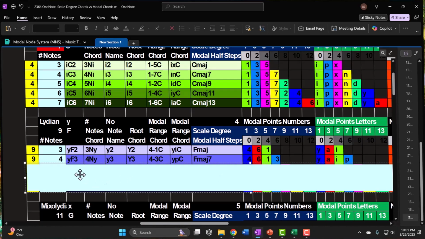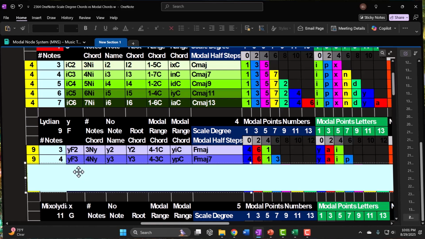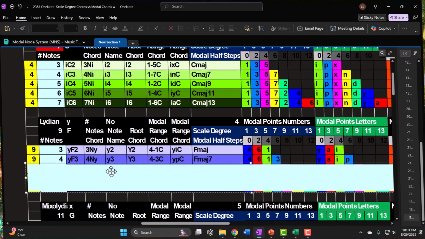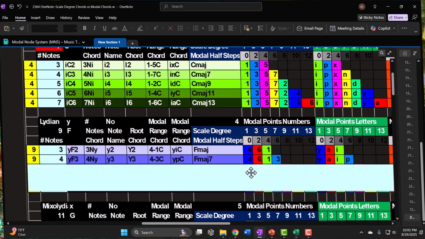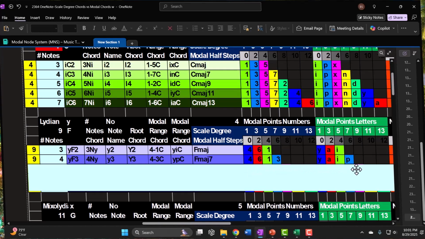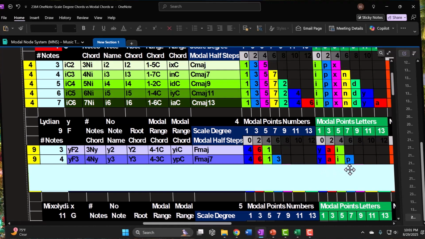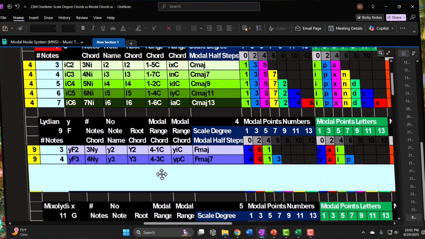So I'd rather call it a 4-note Lydian chord, or a Lydian for 3 modal whole steps. Dropping the F would be a Lydian 3 modal whole step chord, which has a range of 4 to 3, which was the Lydian to the Phrygian. We take every other note, which we could call a blue to sky blue chord, or we could call it a 4-3 with this shade of blue, right?